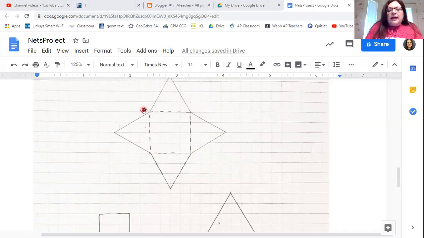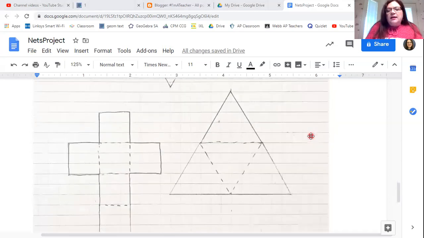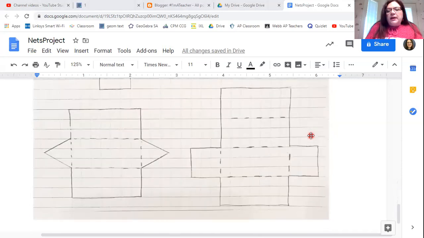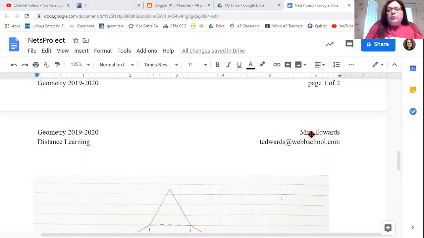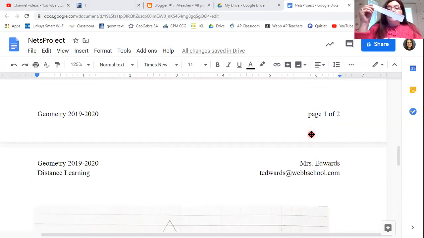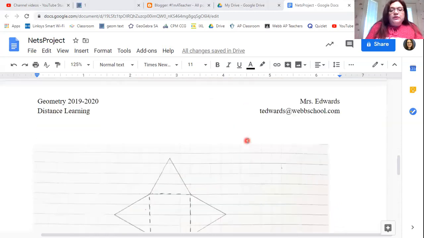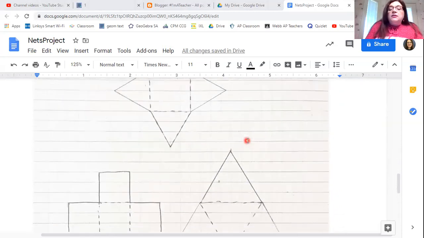Cut on the solid lines, fold on the dotted lines. Cut on the solids, fold on the dotted, okay? So there's 5 of them for you to put in there. Take a photo of your notebook, make sure that your ruler is in there too, so I can see that you've done that, and you'll get 2 homework grades, 1 for the ruler, 1 for this project, and they'll both count as homework this week. 2 homework grades this week. No extra honors work this week.